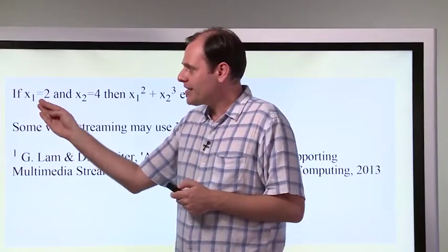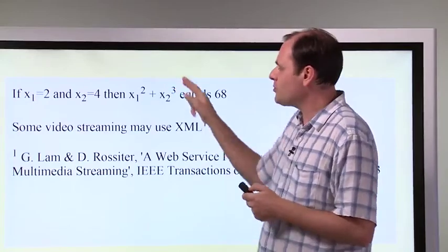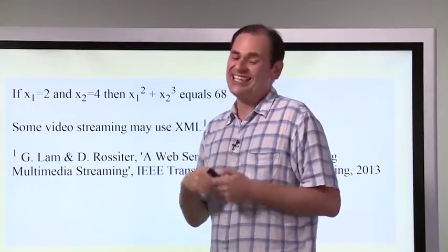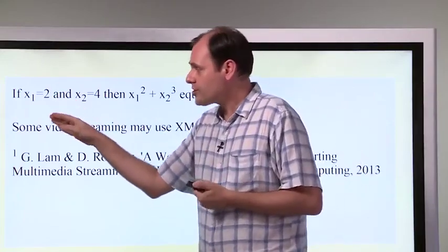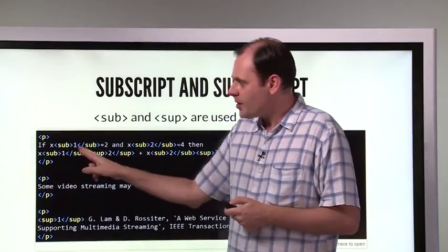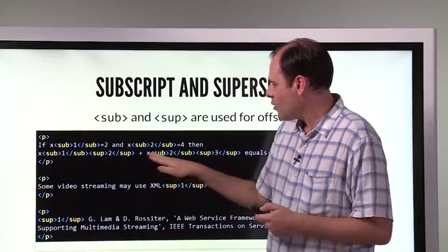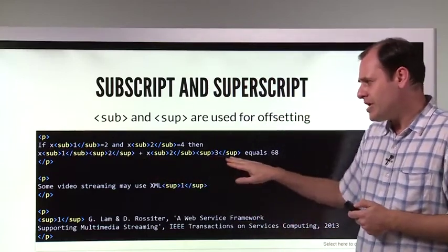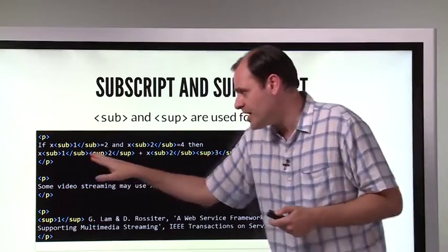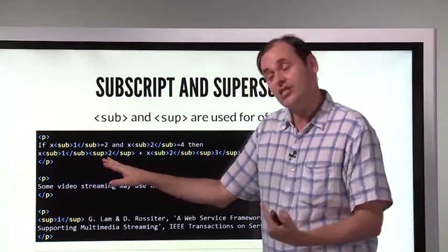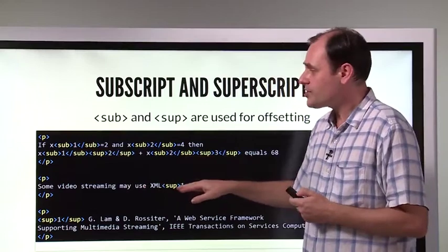Okay. Now the only way I can kind of get the 1 to move down and the 2 to move down, the 2 to move up, the 3 to move up is using sub and sup. Right. That's how I've done it here. I have to say, although it works, here's the code, right? Sub 1, that will move my 1 down next to the X. And then over here, sup, 3 is going to go up, superscript, sup/sup, moves it up. And over here, sup/sup, 2, that's going to get moved up. So sub, move down, sup, moves up. It works, right? It looks like this.